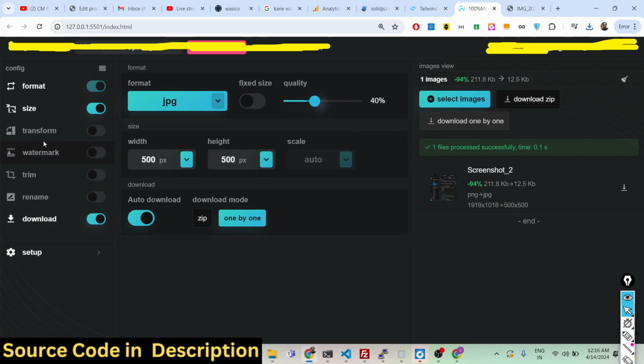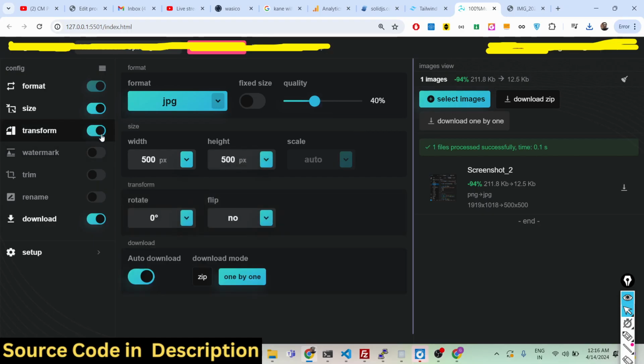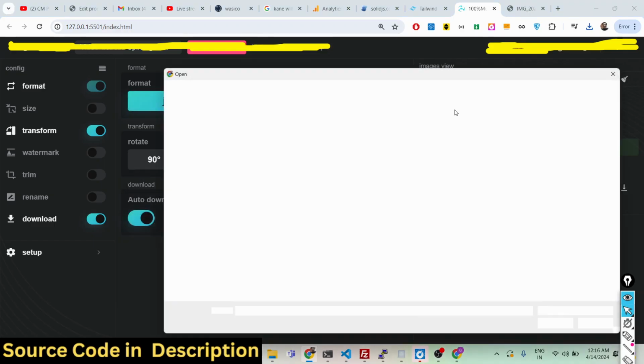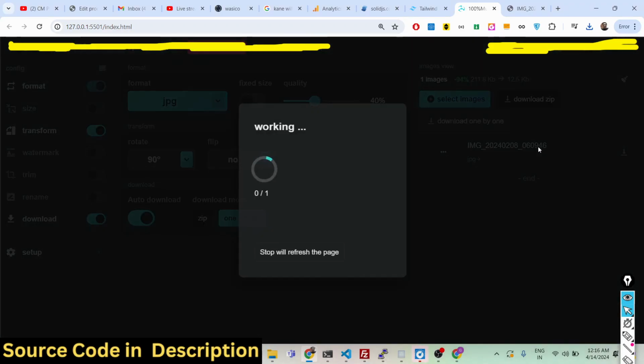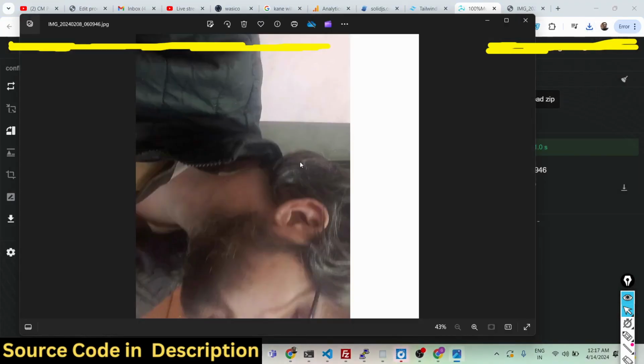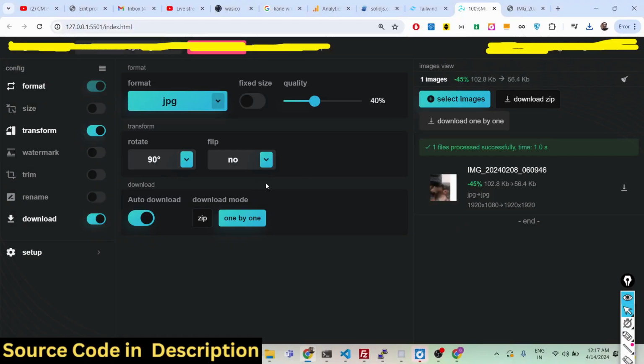And now let me show you the third one, which is transform. If you want to rotate your image by any angle, let's suppose I want to rotate my image to 90 degrees. Now if I select my image, it will rotate my image, and now you can see it has rotated my image by 90 degrees.